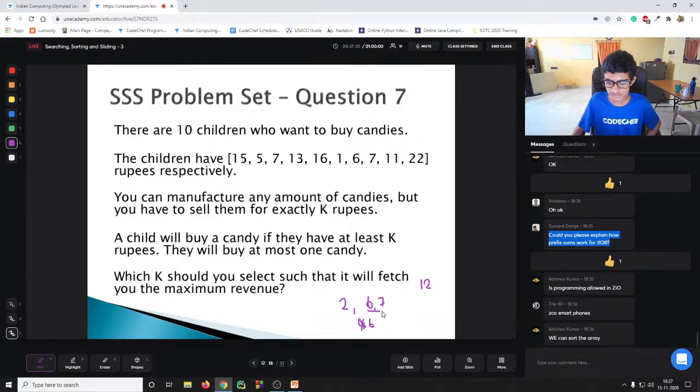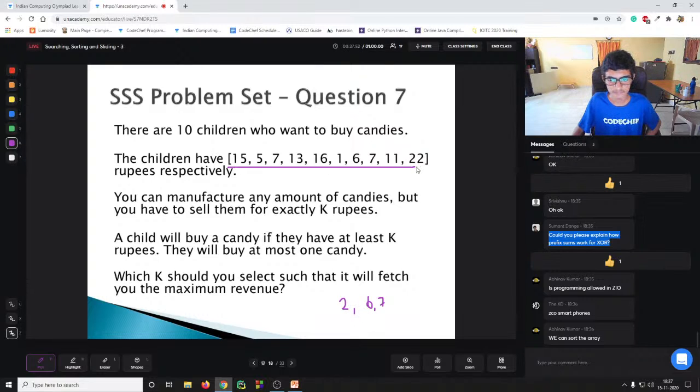Changing it to 6, the same number of people will buy the candies, but you will have more revenue. So the answer never exits this array. If you set something like 4, for example, it will just get 8. So the most optimal k is always inside the provided array.